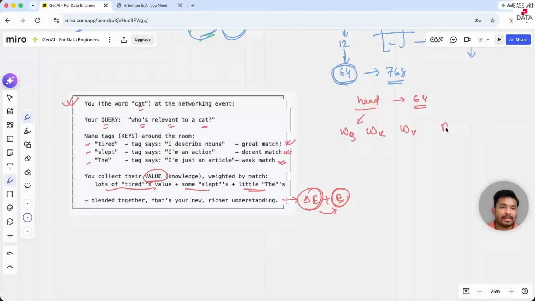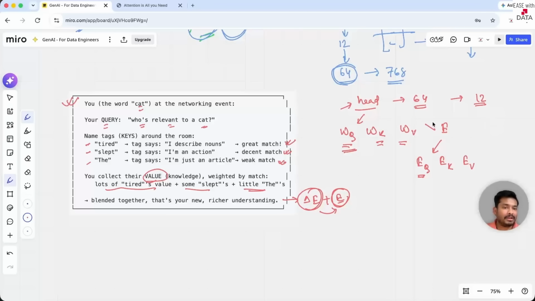Now your embedding, which is represented as E, is multiplied with each of the weights to convert the embedding into 3 pieces: one representing the query of the embedding, one representing the key of the embedding, and one representing the value of the embedding. This is done by multiplying with the weights for the query, key, and value, which are already present in the head and are pre-trained. And this happens for all of the 12 heads, and we are talking about one of them.